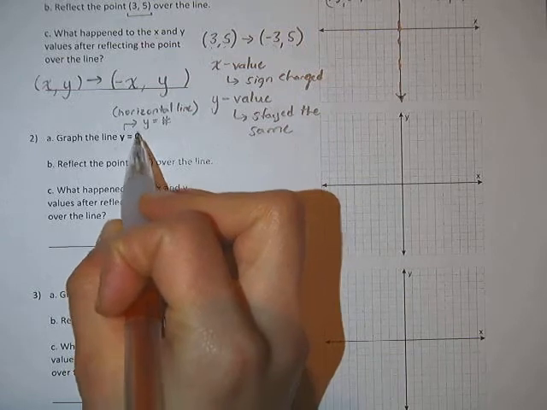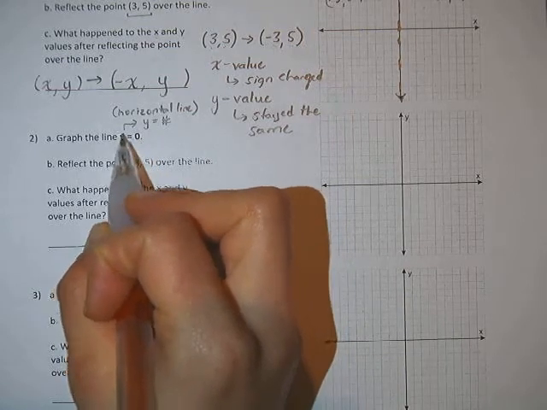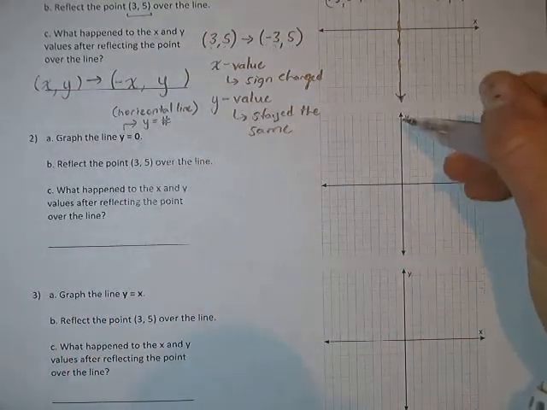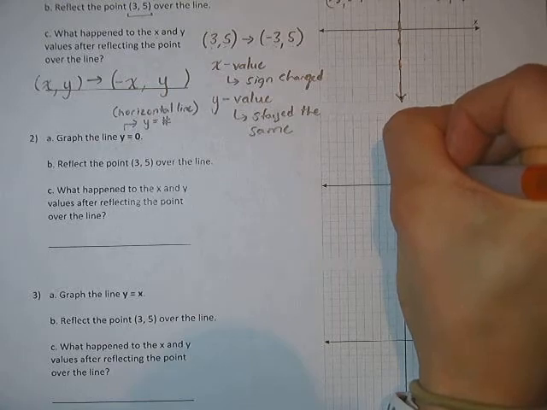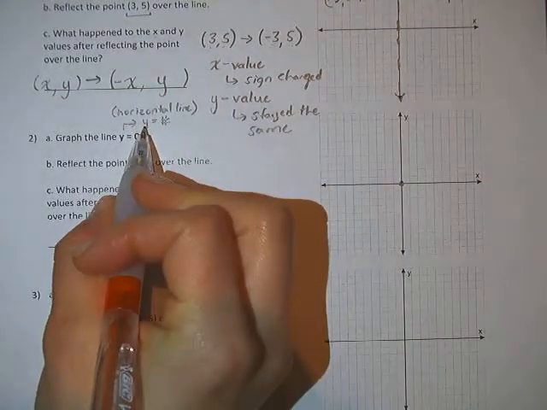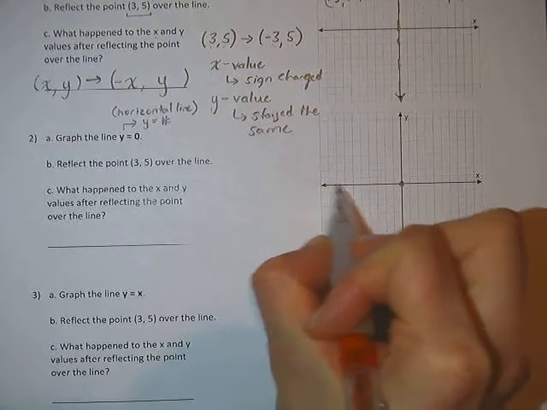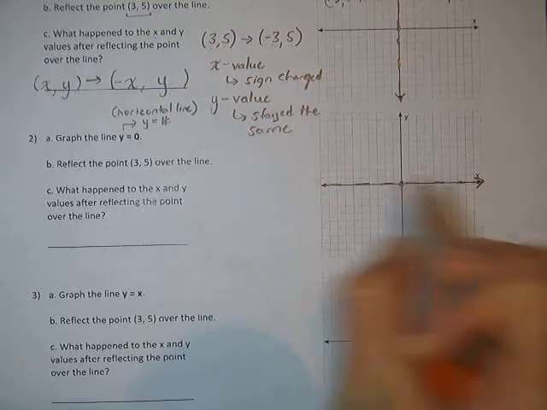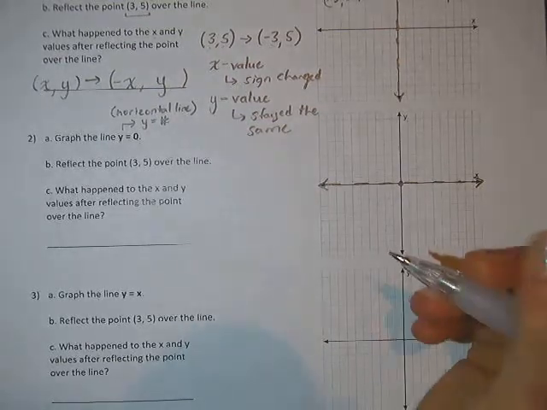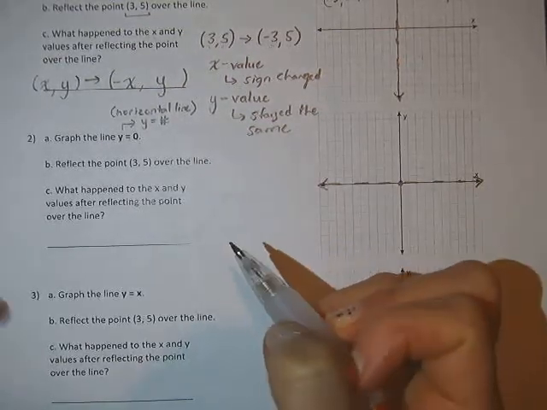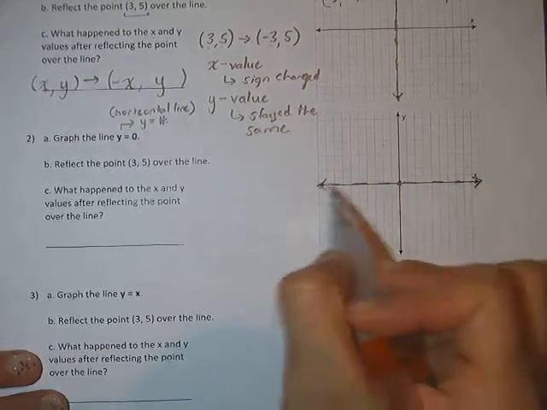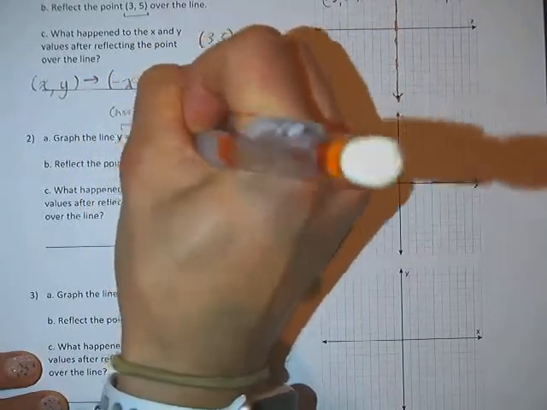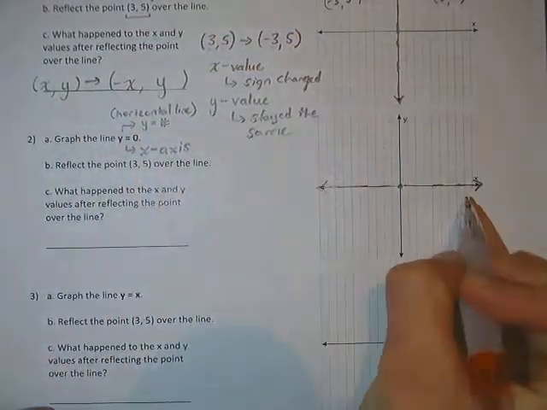And then this number tells you where it's supposed to hit the y-axis, because it's y equals that number. So I'm going to go on the y-axis to 0, because it's y equals 0, and I'm going to put a dot. And then remember, if it's y equals a number, it's a horizontal line. So this one is going to look like that. Okay, so they are essentially telling us to reflect this figure over that line. And notice y equals 0 actually happens to be the same thing as the x-axis. It's a little backwards from what we would think, but it actually is the x-axis.